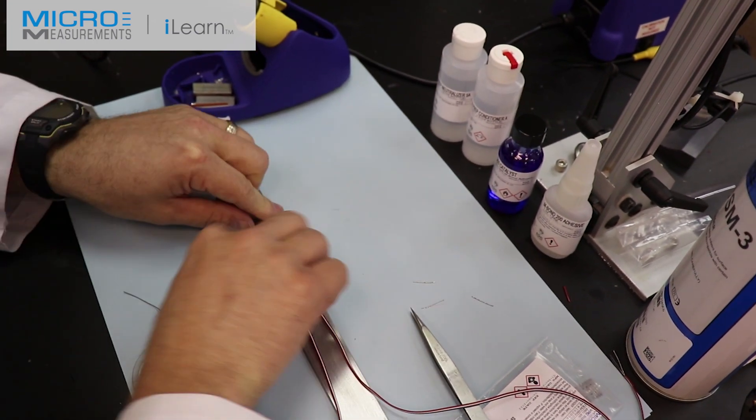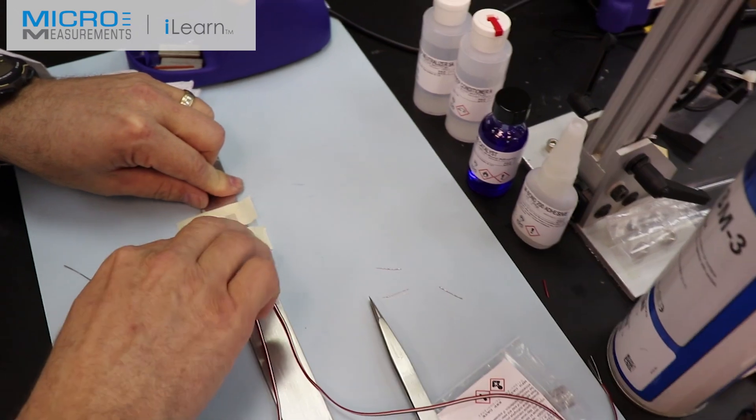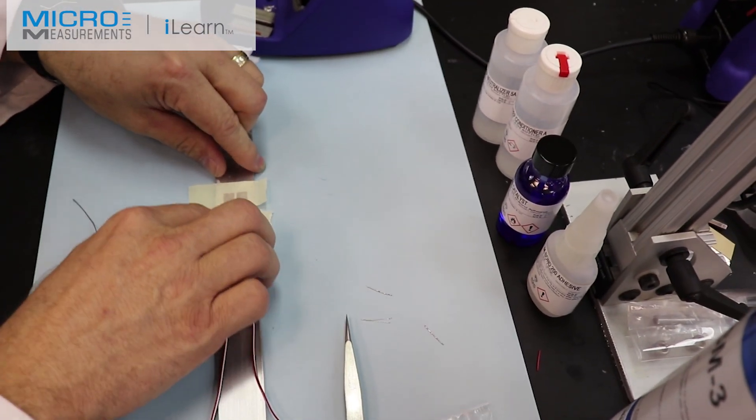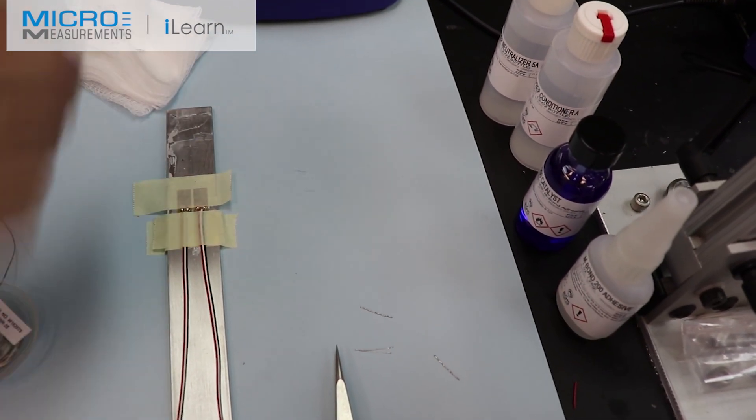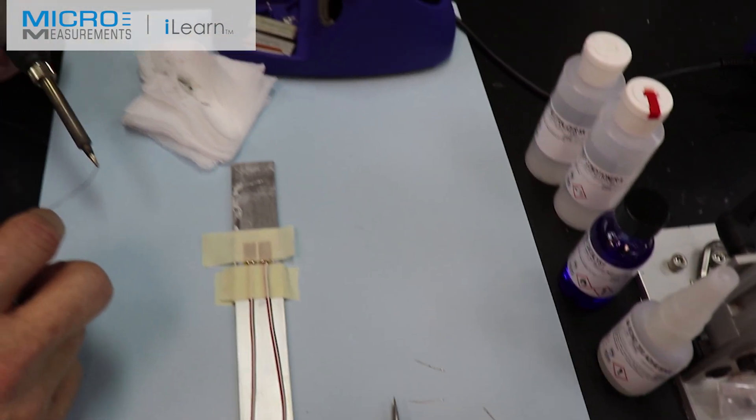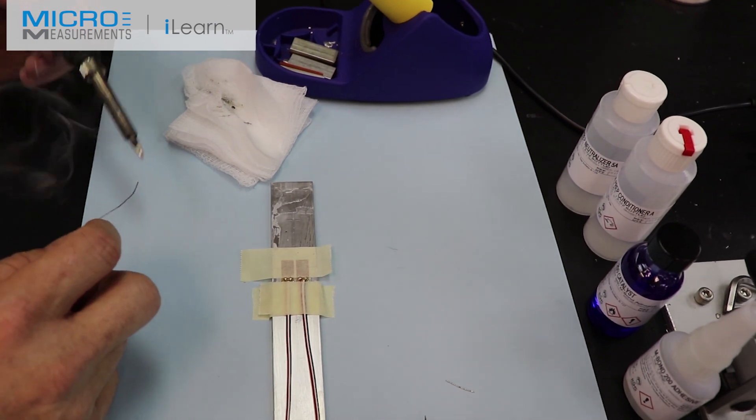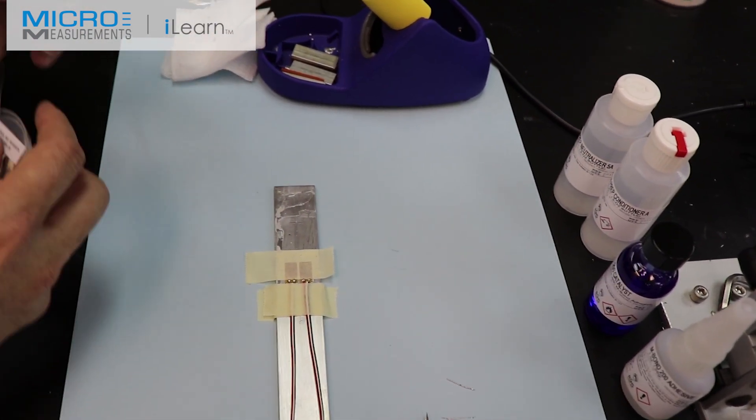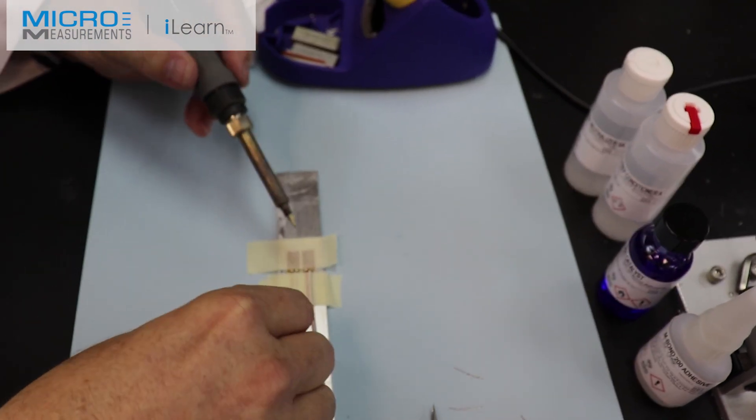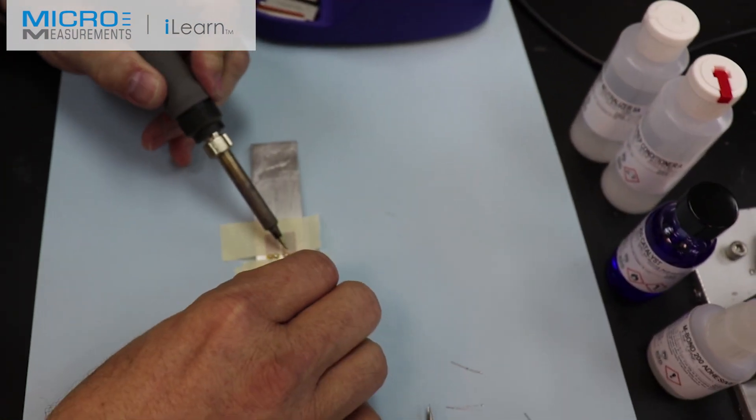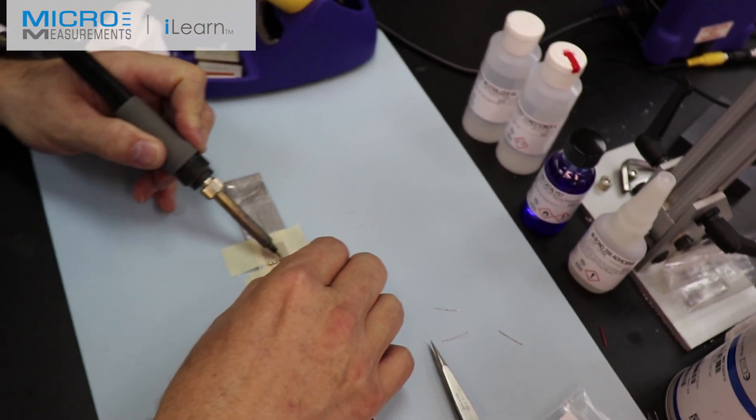And it looks like it's in the right spot. So once I get it in the right spot, I'll go ahead and reflow those connections too. It should be very quick and very easy to do this. So that's one of the advantages of CEA series gauges. It is very quick and very easy. Whether you're in a laboratory setting or maybe you're out in a field. Really either way it should be that simple and that easy.